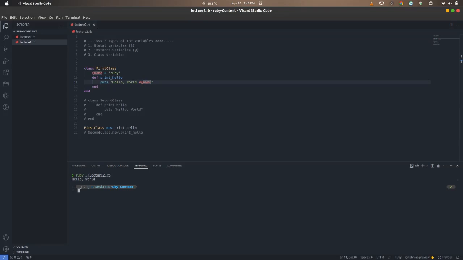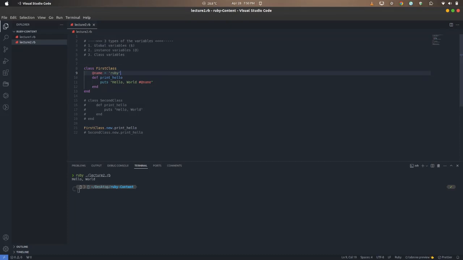Okay, so here comes the instance variable. For an instance variable, notice that the variable name must start with a single at the rate symbol, so that Ruby will automatically know that this is an instance variable. To use the instance variable inside of a class, it should be defined inside of a method. Conventionally, there is a method called initialize. The initialize method is called the constructor of this class. Whenever we create an instance of a class, it first calls the constructor, and after calling the constructor it creates the object or instance of this class.